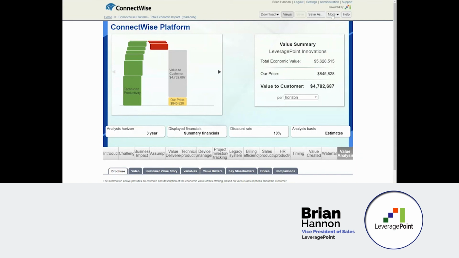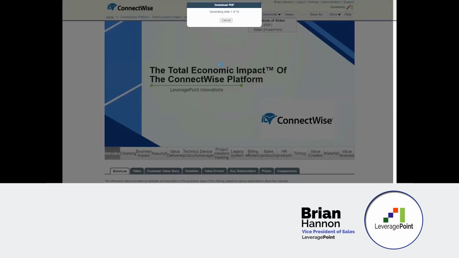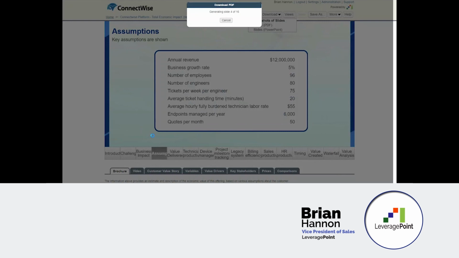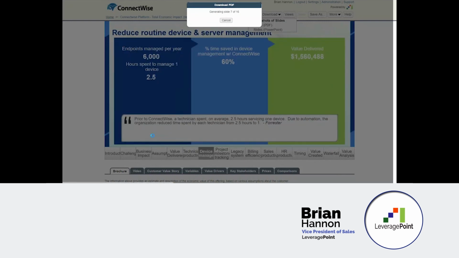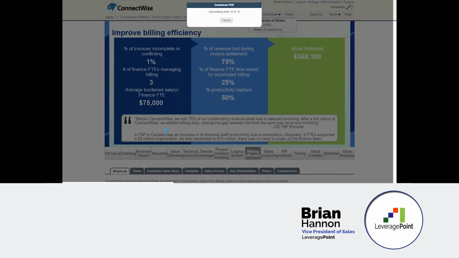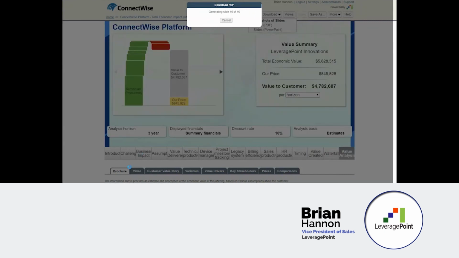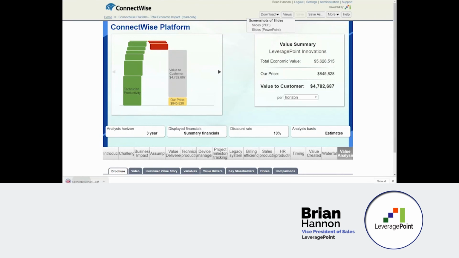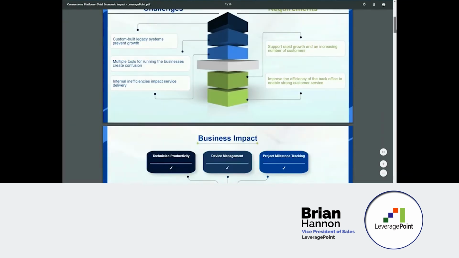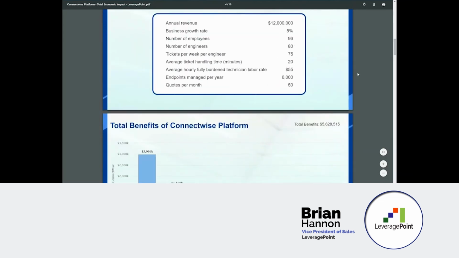What you can do here as well is once you have changed those numbers, you can save this. So now we have a LeveragePoint business case that ConnectWise can save off to the cloud, and then we can actually export it. So if I export it to a PDF or PowerPoint, this will now essentially take screenshots of the ConnectWise value proposition, and I can then send this off to my champion or my internal proponent, and they can then hopefully send this along to their management or to an executive who wants to see a lot of this math and the numbers done for them. And so if I open this up here, I get to see essentially everything we went through, but all the changes that we made are incorporated into here as well.